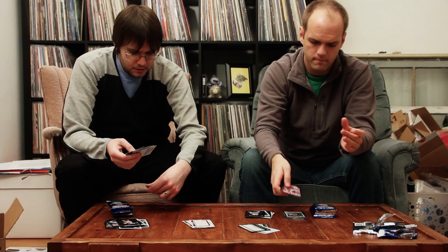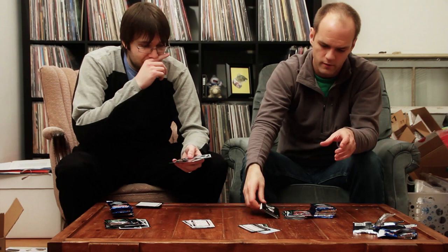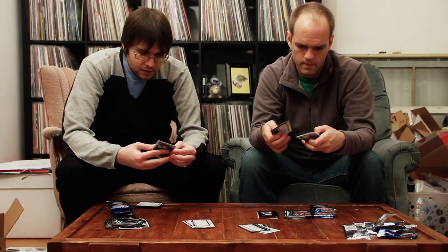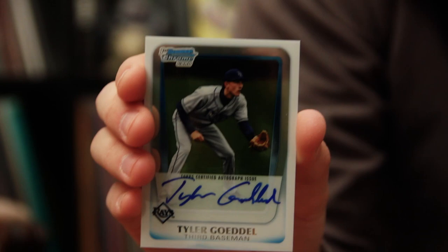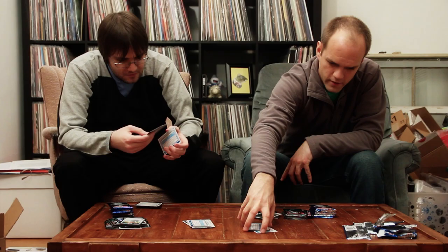I've gotten no refractor, no color, no nothing. What's happening here? Oh, I did get a refractor and I totally missed him — Trayvon Robinson, which is a really cool picture. Well, at least it's labeled on the back. Sometimes I can't tell. Kevin Quackenbush — that's a great name. I've got the autograph in this box; it's in my hand. Kenneth Peoples-Walls is not the autograph. It is a Tyler Gadel base autograph. Look at that — is that an ink smudge down there? It might be. Looks like he may have smudged the ink a little bit at the bottom there.